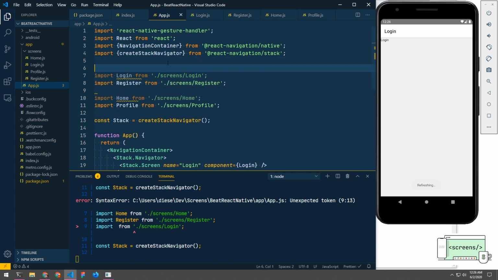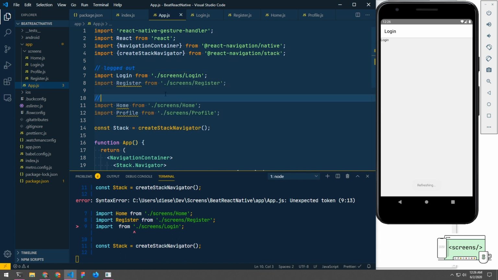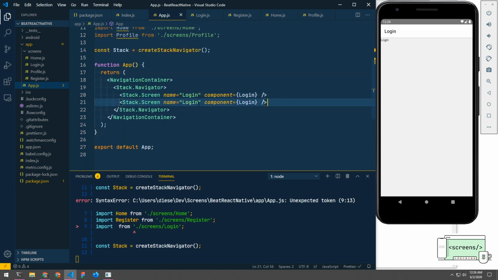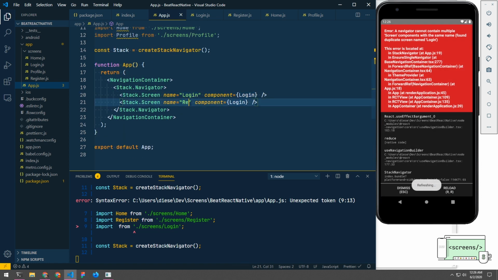See, these are our logged out screens, and these 2 are our logged in screens. Cool. So let's add another screen here and call it register.